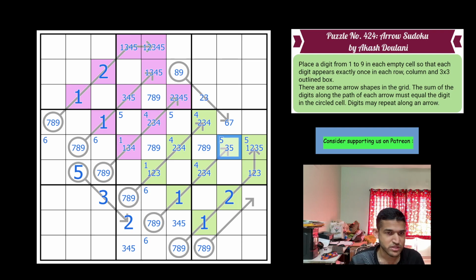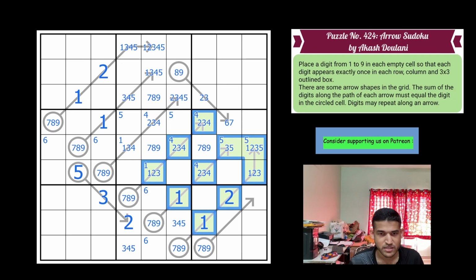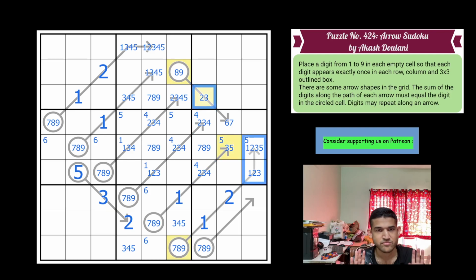So let's remove these colors now. I'm going to show the exact cells which are very important here. Let's remove these and highlight these cells. This, okay, this and this. So let's remove the stray pencil mark here for now. Well, it's actually not a stray one, but anyway, if I have a 3 in this cell, what happens?